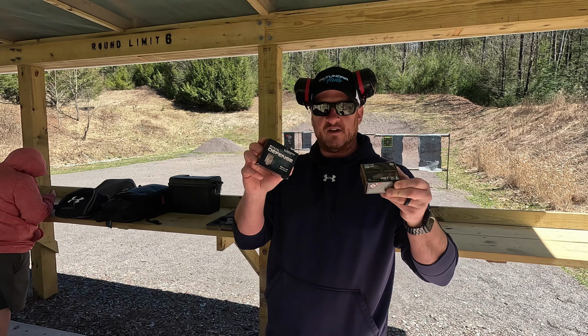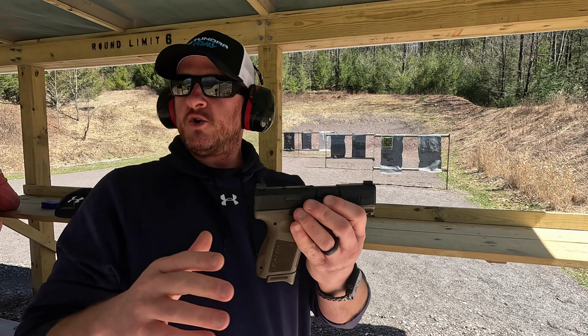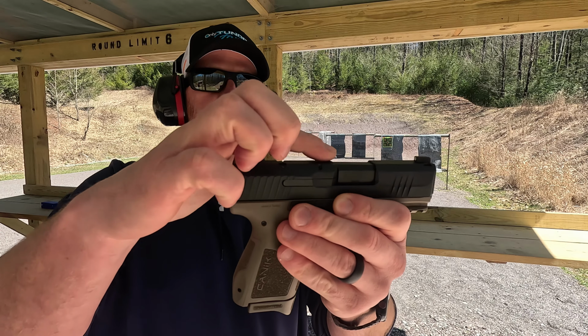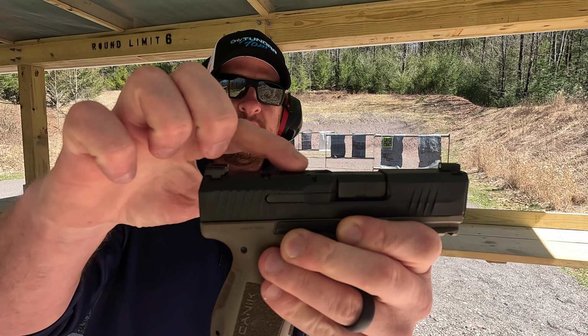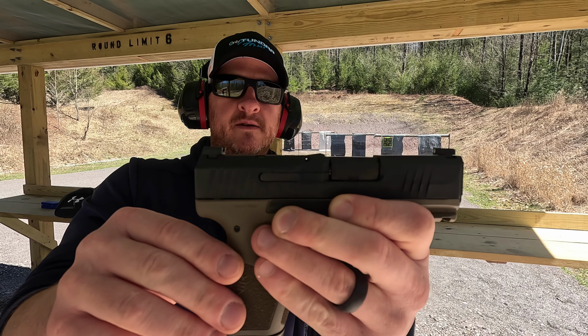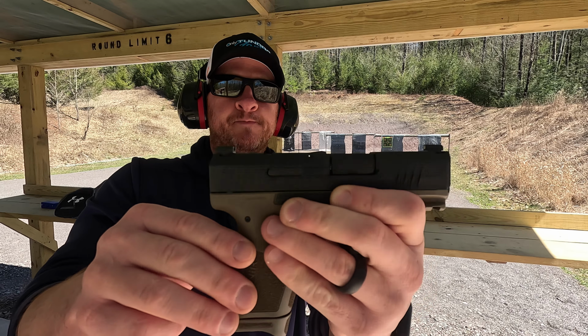Let's start out with a couple hundred range rounds, and then we'll swap over to these, get this thing broken in. And real quick, since there's nobody else at the range here, I don't know if you can see it, but now that there's one in the chamber, I mentioned that little bar that sticks up just a little bit, that's the indicator right there. All right, let's go hot.